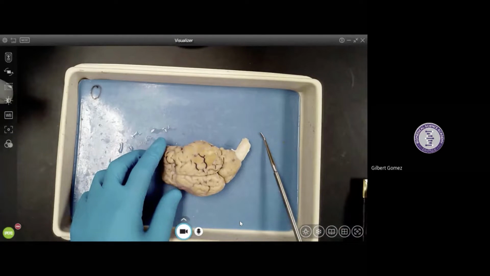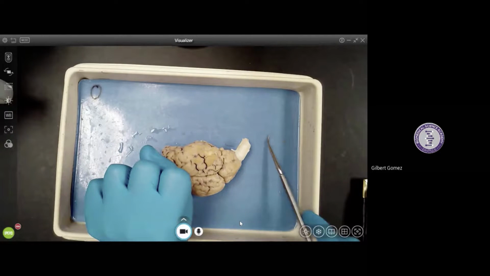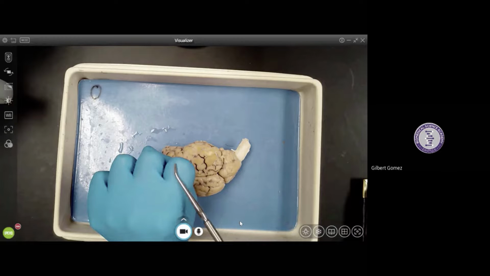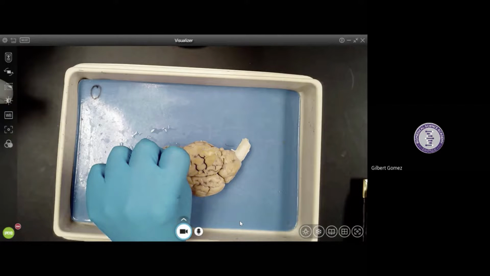And so if you want to think about it as a fist, okay? If I'm looking at these areas here, this would be the gyri, the part that sticks out, and this here would be the sulcus, okay? This groove area in here. So that's kind of what we're looking at when we look at the brain.